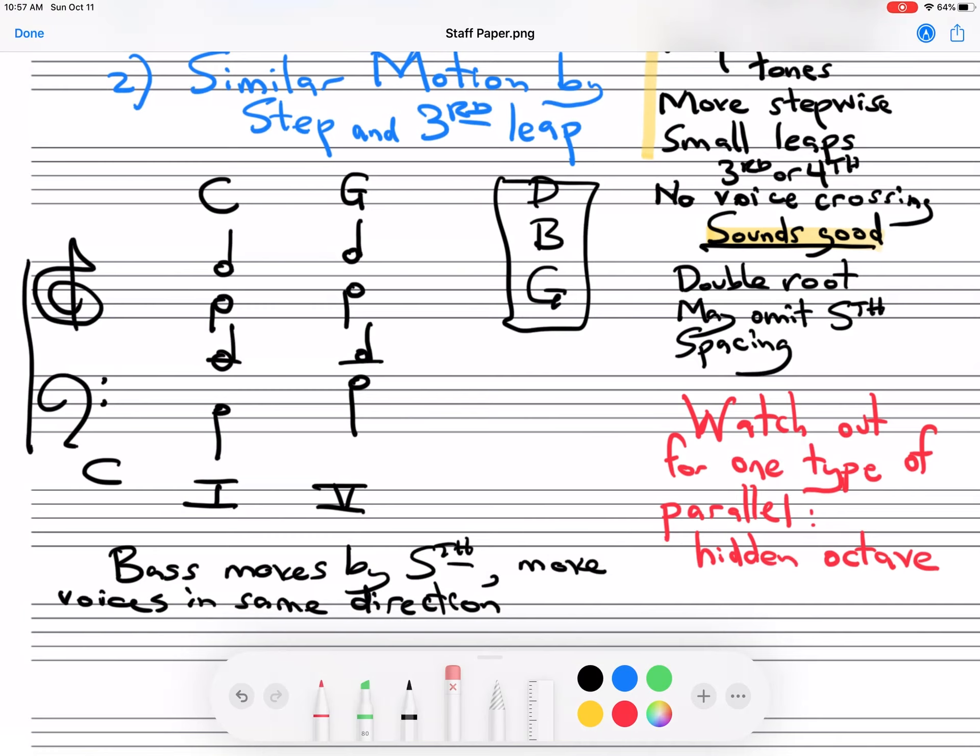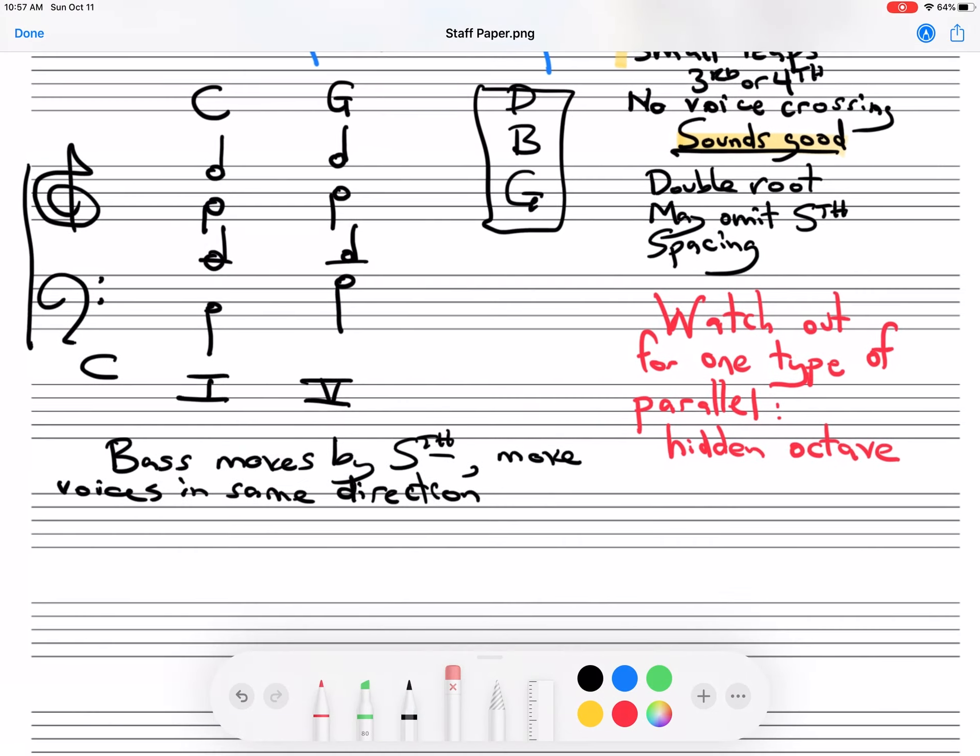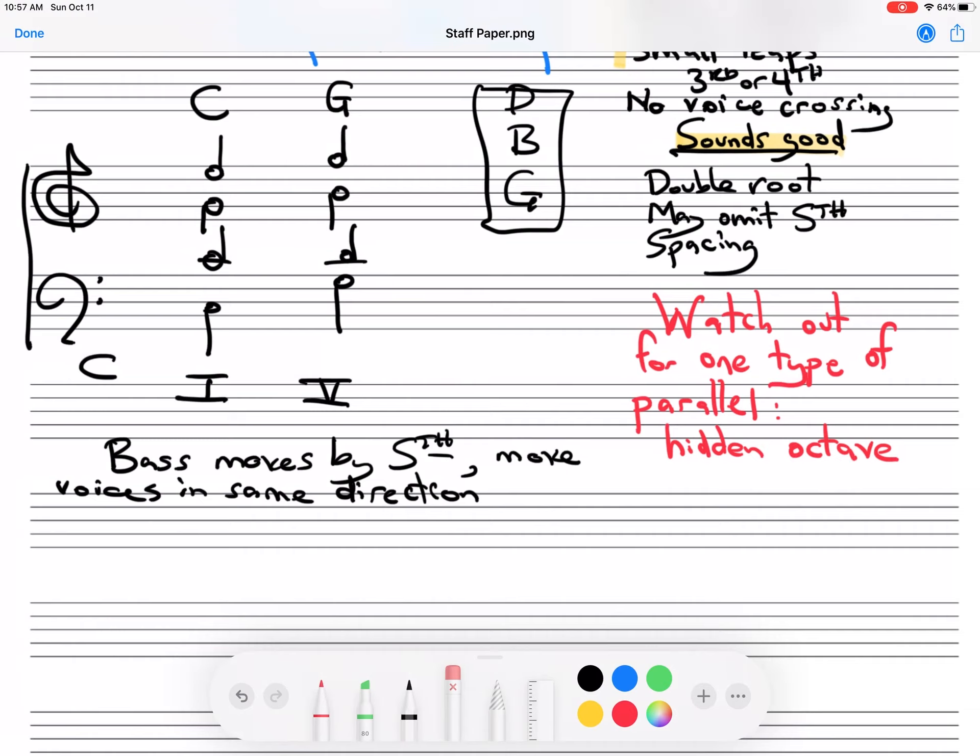Early composers, say Bach, or anybody in the Renaissance, and probably anybody in the Baroque, would hear that and recognize that it is a problem. So to fix it, I'm simply going to take that bass note, and I'm going to move it in the opposite direction. So instead of going up to the G, I'm going to write down. Now we have contrary motion. It's not the greatest solution, but it's no longer a parallel, a hidden interval.